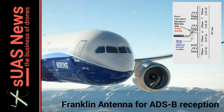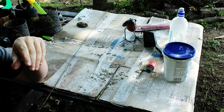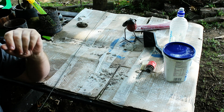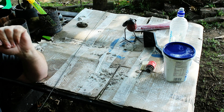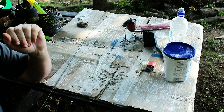Number four in the doll series: a Franklin antenna for ADS-B. It's Sunday morning and I thought I'd have another crack at some more ADS-B hacking. I know I said that last time would be the one but last, but I'm still waiting for some more gear to arrive. And in the meantime, I thought I'd re-look at some antennas.